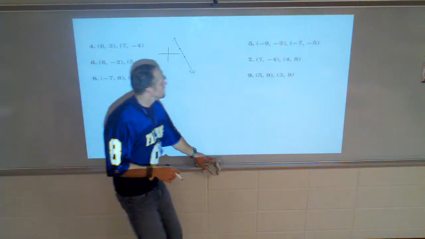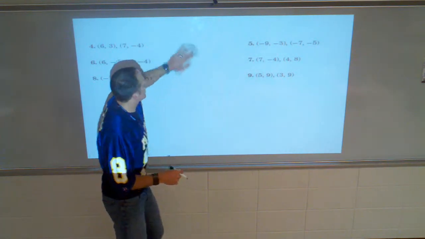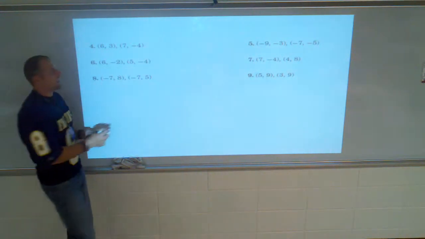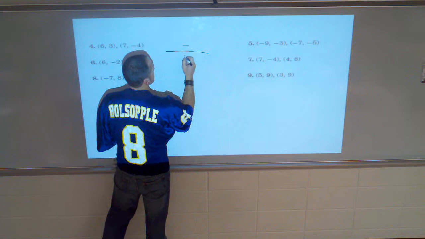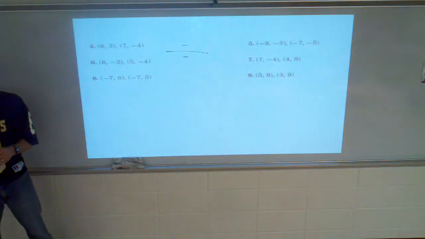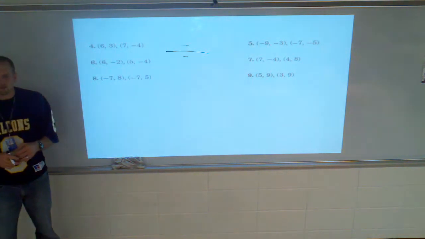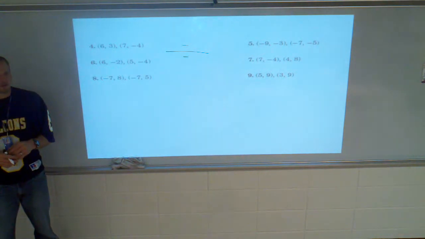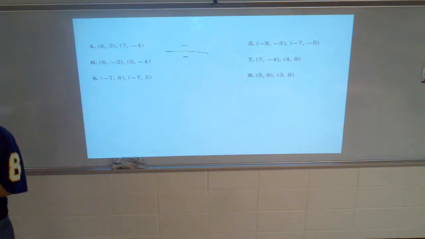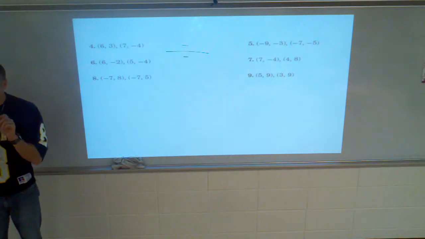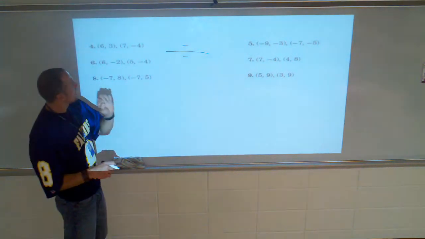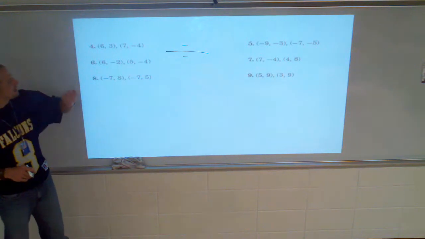Alright? Now, here's what we're going to do. Anytime you are given 2 points and you have to find the slope, you're going to use something that I have lovingly named the slope-o-matic. Alright? So I want everybody to write that down on your whiteboards. And this skill, finding slope, this is one of the building blocks of something that's going to be very heavy on the ECA. Alright? So this is one of the building blocks. We need to get this.